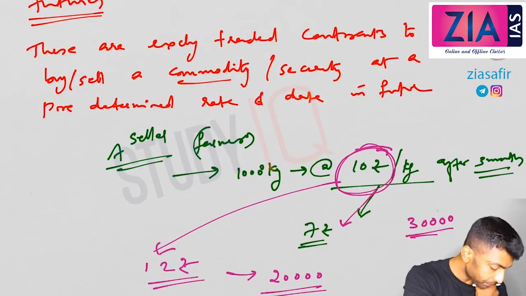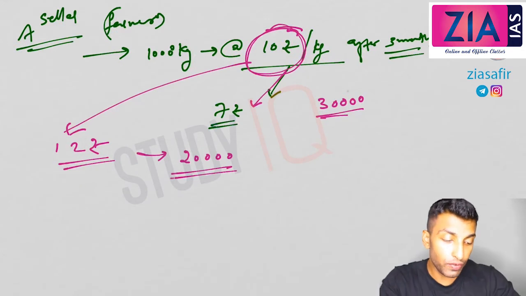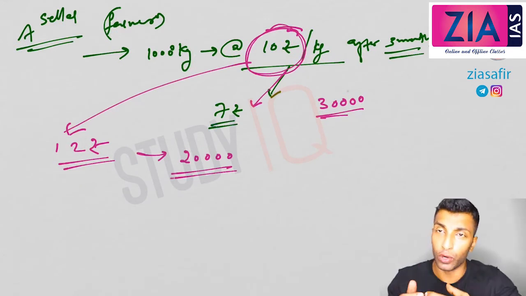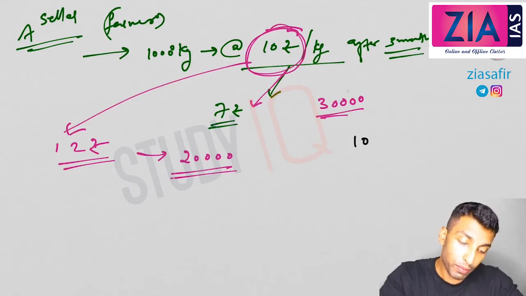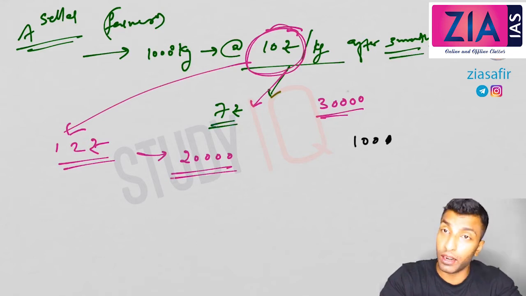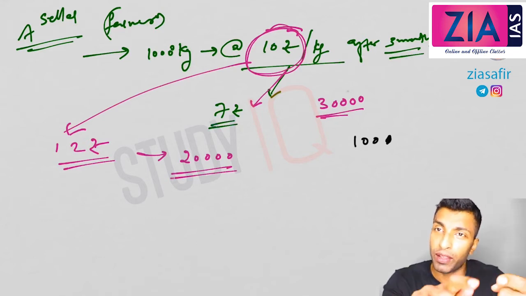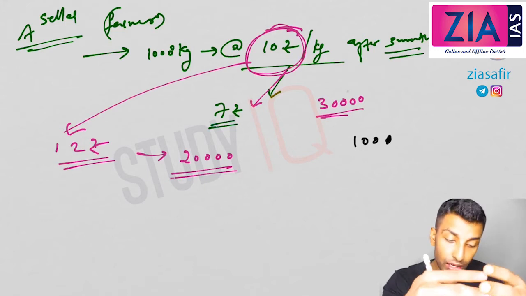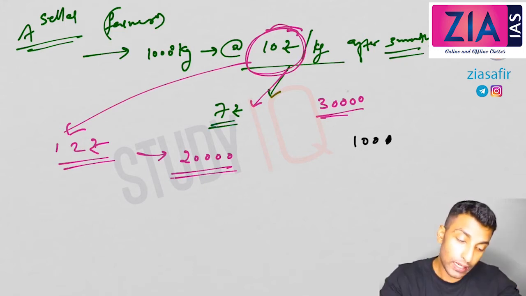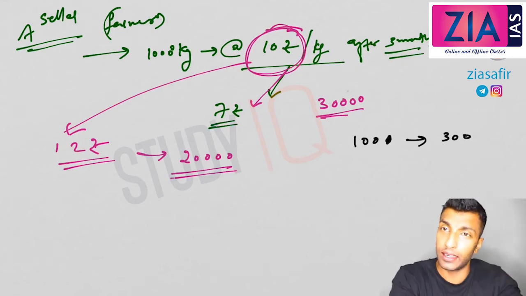So I hope this is done. In case of securities, you will be buying the futures in lots. Let's suppose you need to buy 100 shares. You need to buy in lots. Normally you can buy 1 share, 2 shares, etc., but here you need to buy in lots. So let's say the share price now is 300.